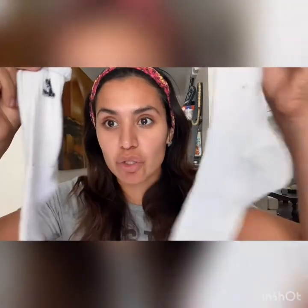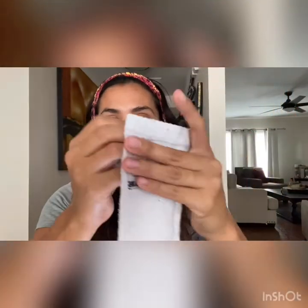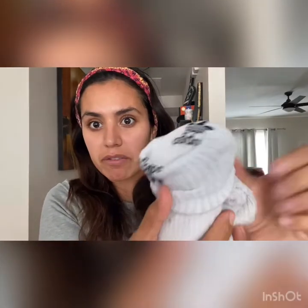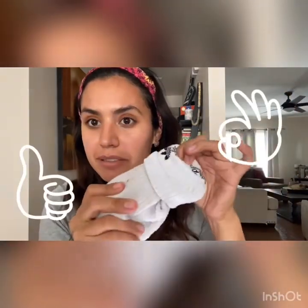Your socks must be darned. So what does that mean? That means let's say if you have two loose socks, you need to darn them. So you line them up like this together — they should be lined up like this. Line them up and then you're going to fold them in half. Then with one of the socks, you're going to open it and cover the socks. That's how you darn a pair of socks.